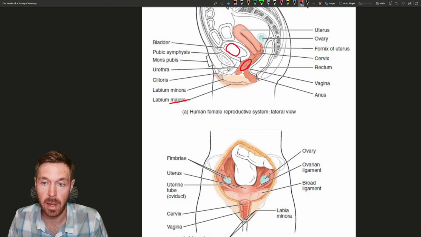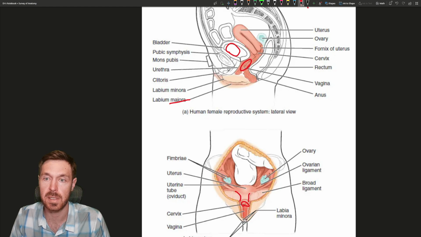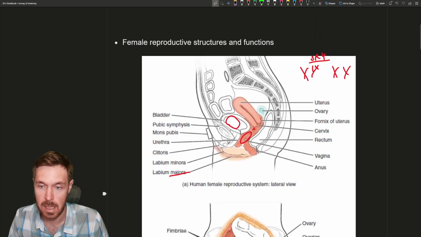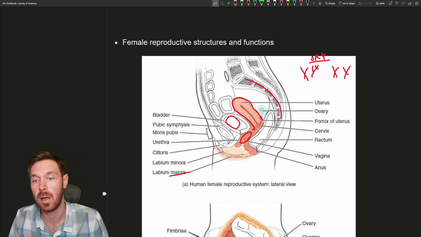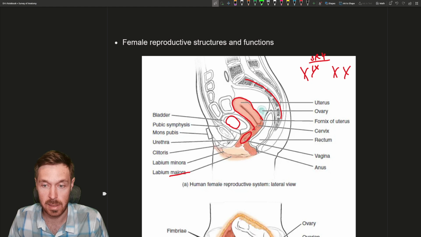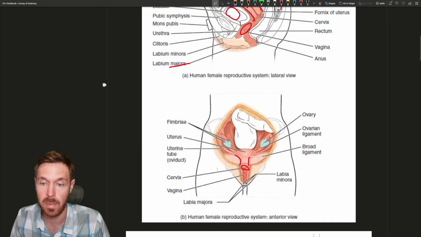All right, and then if you move up through the vagina, a muscular walled tube, then we'll get to the cervix, which is the opening to the uterus. Now, the uterus is interesting because it is anteverted. It turns forward like this. So right back here is the sacrum, and so it's facing anteriorly rather than posteriorly, not in the same line as the vaginal canal. But then the cervix is the opening to that, and then the uterus is a muscular walled area. Which again, that's where fertilization occurs. That's where the baby develops.